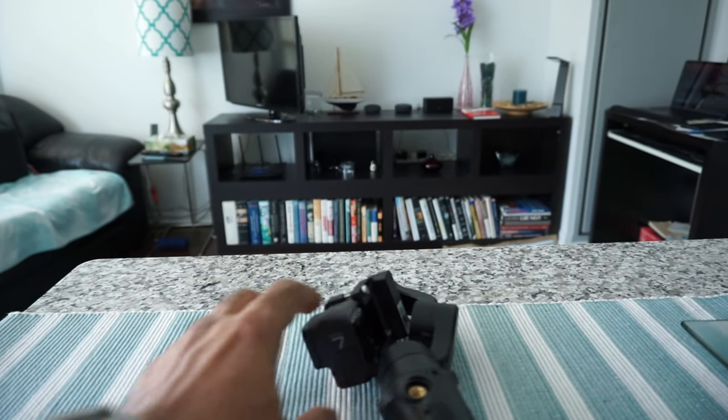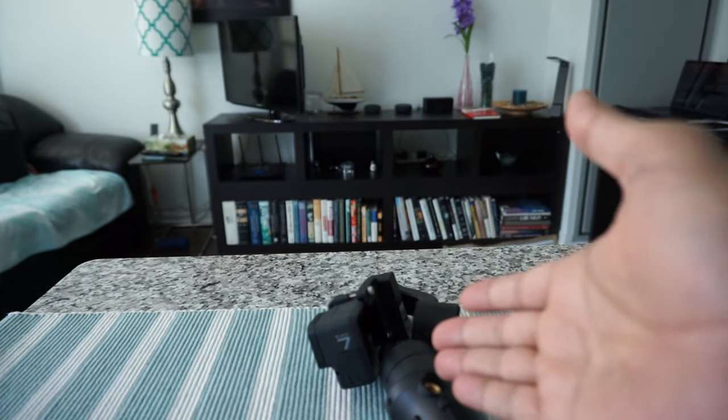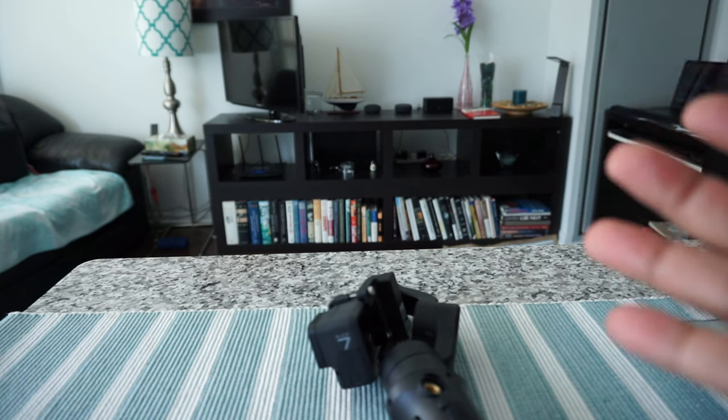And the third flaw I noticed is that the app works, but it has lots of problems. For example, when I was trying to do motion time-lapse videos, it's not that the app doesn't work, but I have had a hard time connecting the app to the Bluetooth to turn on the motion time-lapse and other settings, because sometimes the app just doesn't work. You have to just keep trying, and then sometimes you want to do things faster, but it will slow you down.